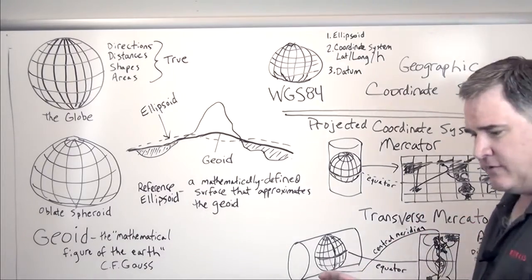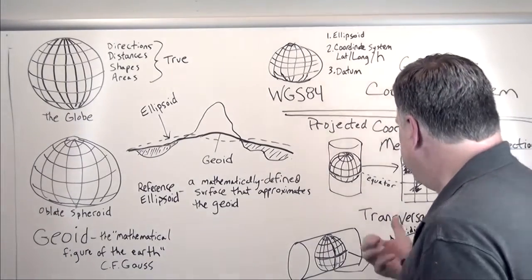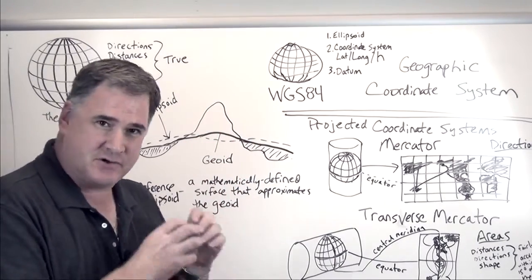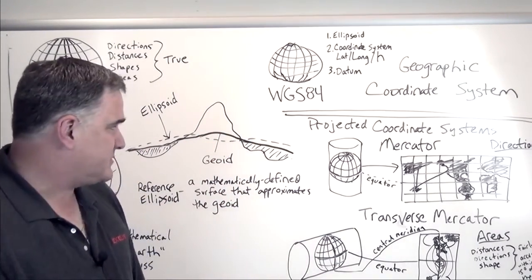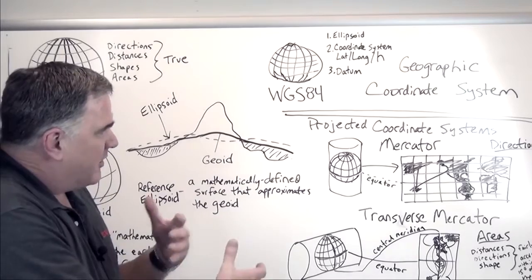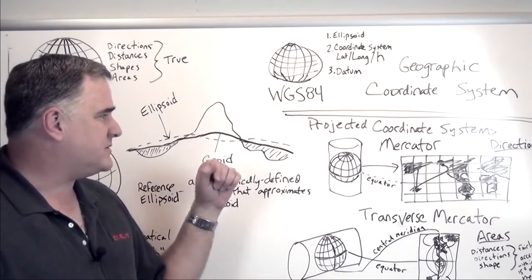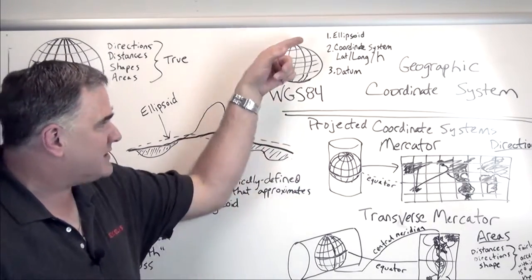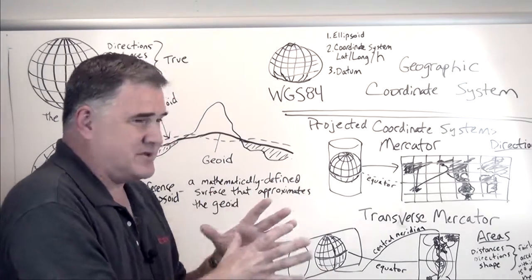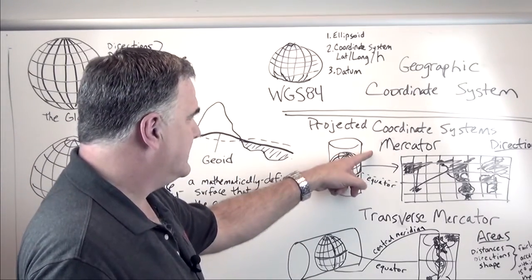But when it comes to actually wanting to look at something on a flat surface like a piece of paper or a computer screen, we need to get into what are called projected coordinate systems. We actually need to take that three-dimensional surface and project it out onto a flat surface, which is going to introduce some sort of distortion. Can't be done otherwise. So the art of being a cartographer, one of the key skills anyway, is to select a correct ellipsoid and a correct projection that will minimize the distortions in the certain areas that you want your map to serve.